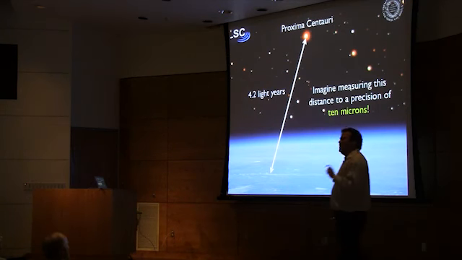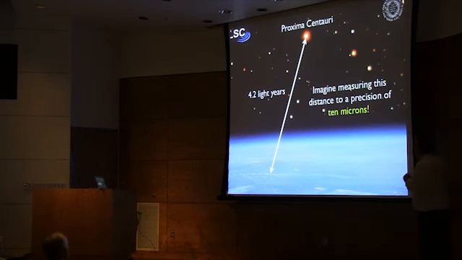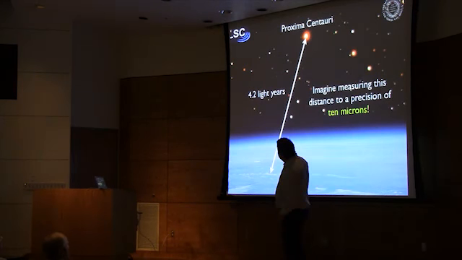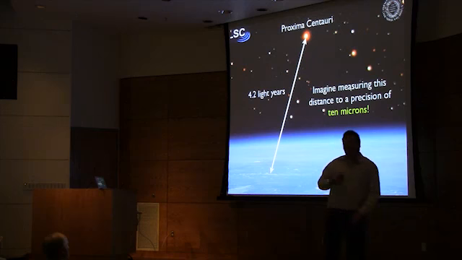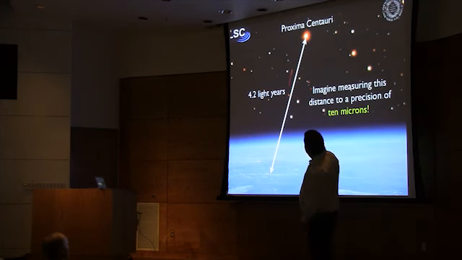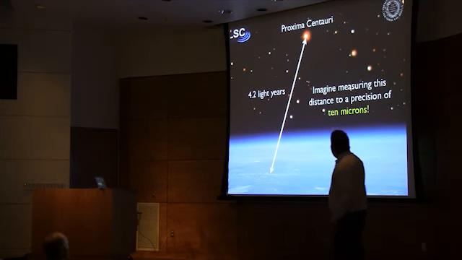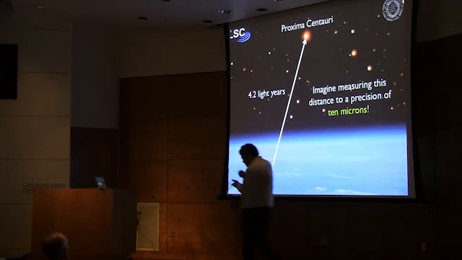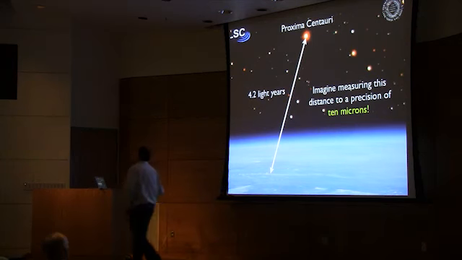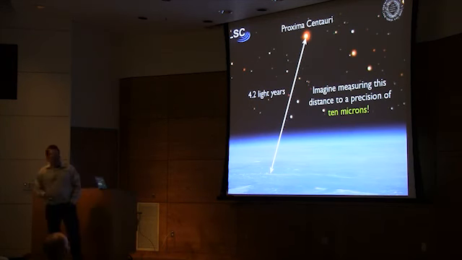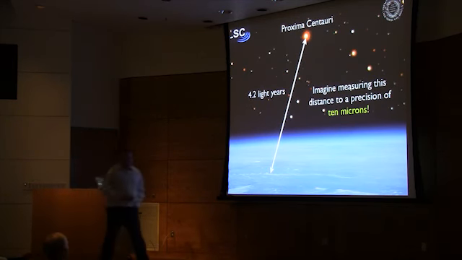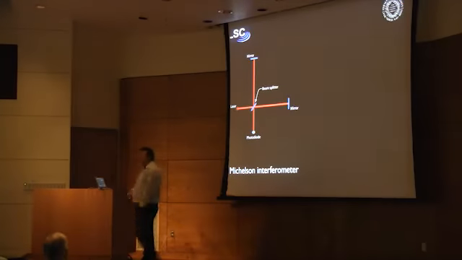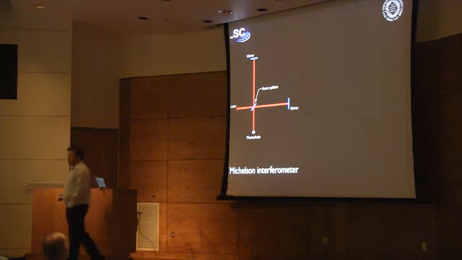This is really, really challenging. So in order to detect gravitational waves, you need to do the equivalent in displacement measurement of the distance between the Earth and the nearest star to a precision of 10 microns. Like measuring with one of those little screw gauge micrometers. This is a really, really sensitive precision measurement. And again, you might think, well, can you even do this? The answer is yes. The technology we use to do it is one of these laser interferometers.